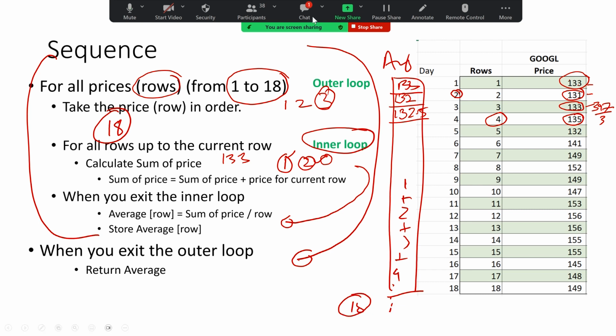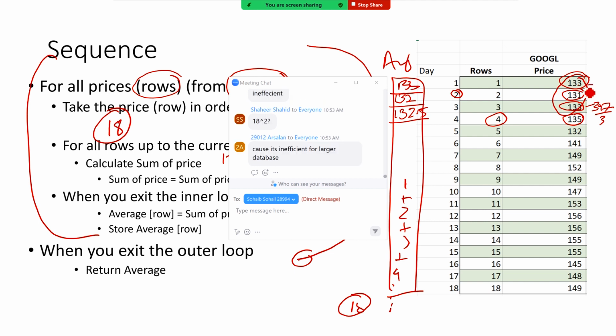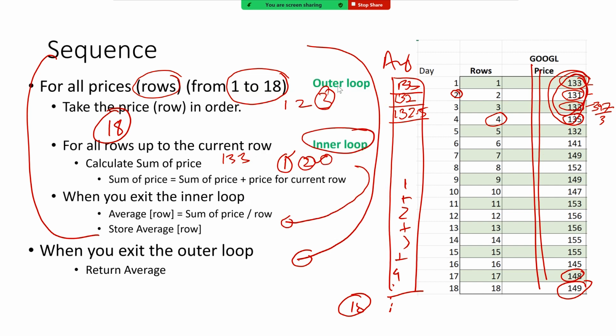Is this efficient or is this inefficient? It's inefficient. Why? Because the first time you run it for 3 times, you've done the average till here. But on the 18th time, you're going to still do the average all the way till here. So for example, in the 17th loop, you've already calculated the average for the first 17 rows. In the 18th loop, you again recalculate the average all the way from the start. So there is no need for it to run, right? There must be a better way, a faster way, an easier way of doing the same calculations.